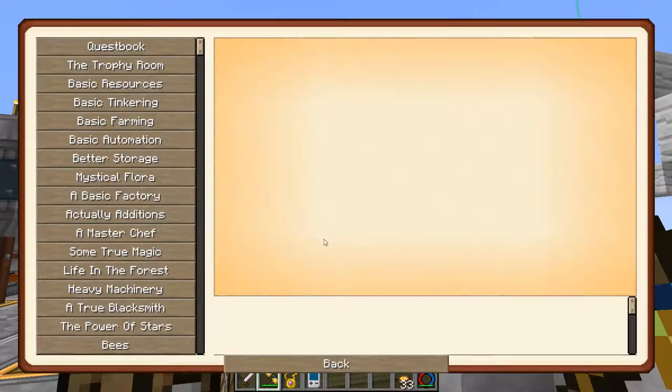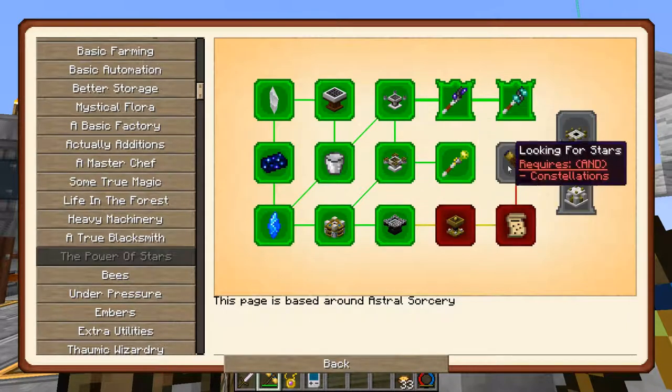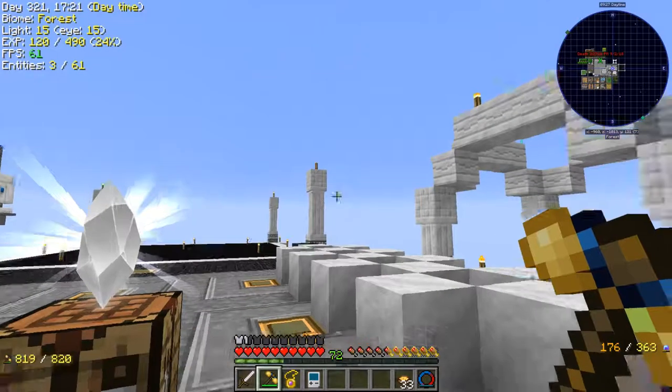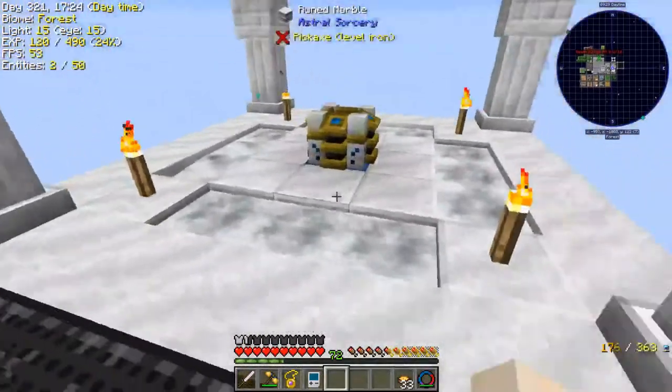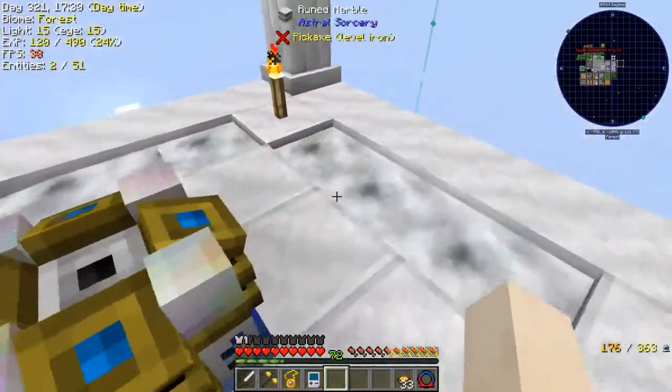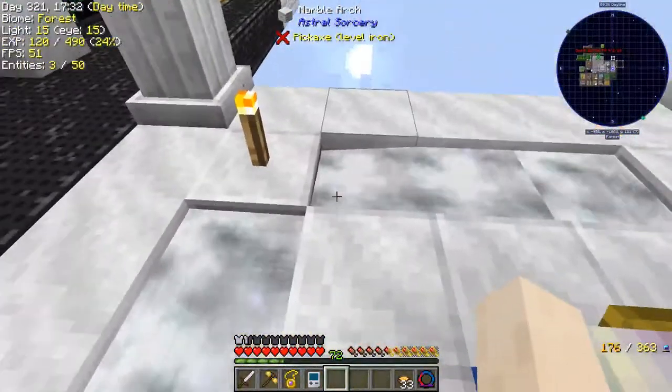next quest. So the next quest that we have to do is Containment Chalice. The Containment Chalice can be filled up with Liquid Starlight and it will be used instead of the blocks in the Starlight Infuser structure. There are two next to one another with fluids that can react with each other, for example water and lava, they will generate the block that would be created when they are touching as a dropped item. So basically, if we put a containment chalice here and fill it with some starlight liquid, then instead of using this, like you see, this is empty.